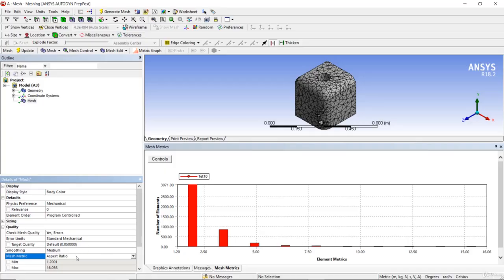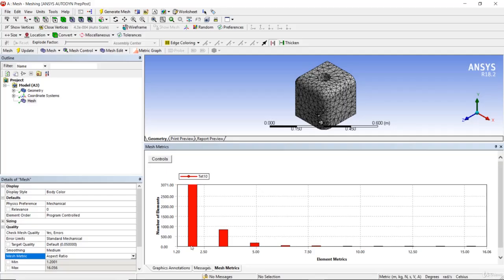Here the mesh metric is aspect ratio, and on the y-axis you have the number of elements created while meshing this geometry. Here my lowest quality aspect ratio is near 1.20, but from the mesh quality chart we can say this value should be very near 1 in order to get a good quality mesh. See here it is somewhere around 1.7 or so.